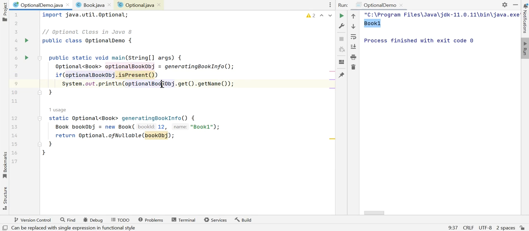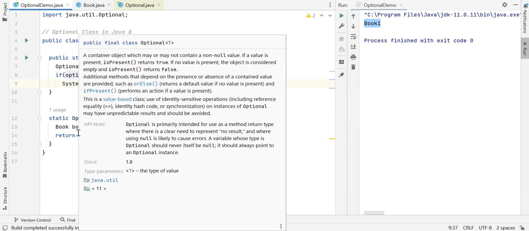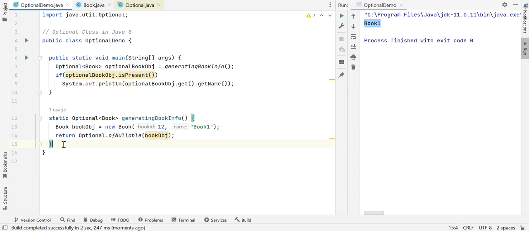The difference is, using the optional, we are informing the user that this object might be null, because we are not sending the object directly, we are passing the container, saying to the user this is the container and this container might be empty, you have to handle this container accordingly. So we are informing the user.